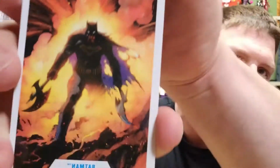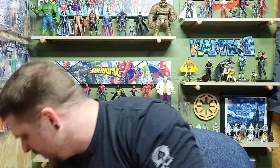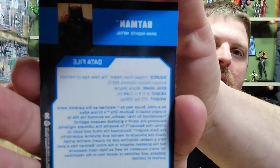Let me go ahead and get this card and everything out and show you a closer look. Alright, so here's the card. It's the same as the back of the box. There's the back of it with the details. Really cool. So this one, the source is from Forged from Metal, the New Age of Heroes Ash Can Edition, Comics 2017. Really neat. I like how they give us that detail, where they got the picture from. Man, it's a cool picture.